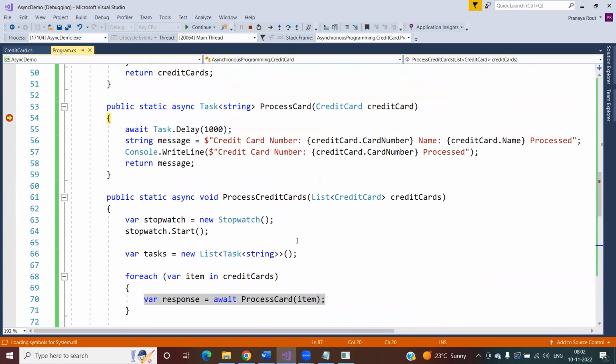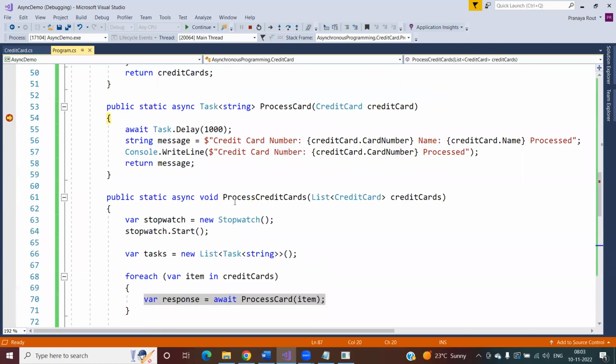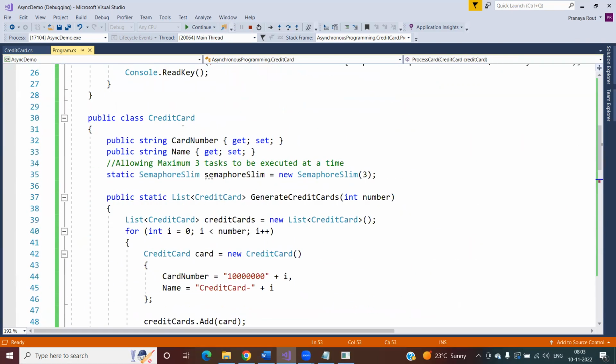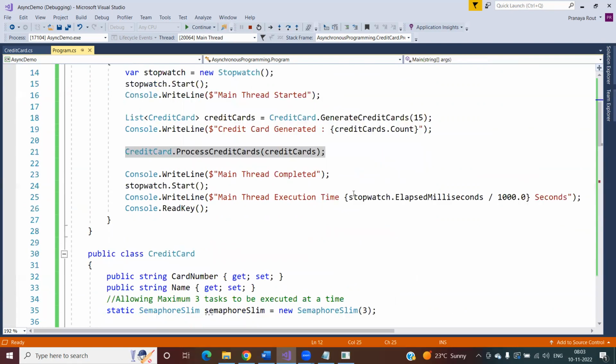And here, I do not know what the threads are because I'm not creating the threads internally, manually. Otherwise I could go to Tools, Windows, Debug, Threads, and select the thread I want to debug. That is not available because this is not multi-threading. The same thread is going to perform different tasks. The same thread is executing this process card method, this method, and this method, and it is also going to execute this method.